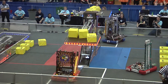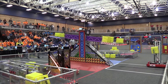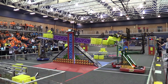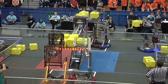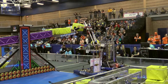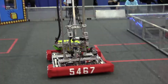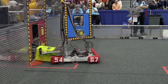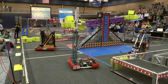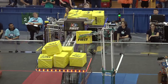Notre Dame Prep and Cesar Chavez both going up at the same time, both scoring simultaneously with the scale remaining in balance. What's interesting to note is where the cubes go on the scale has an impact. When 35-38 dropped their cube there, you saw the scale bounce down towards the red side because their cube was on the very end, giving it the maximum leverage. But the red alliance has possession now — two more go on, scoring in tandem from Notre Dame Prep and Avendale for Red, taking possession of the scale, one point per second.